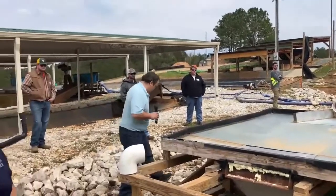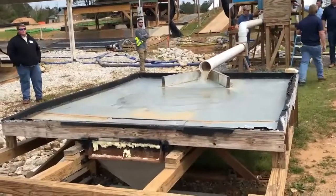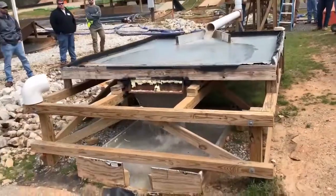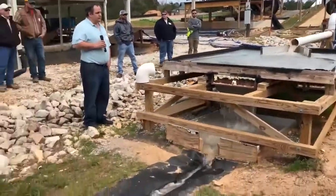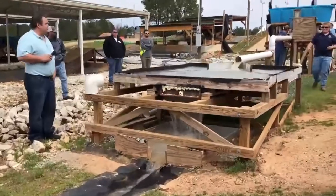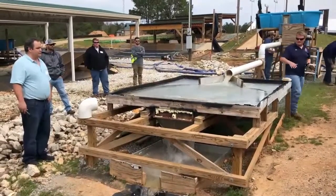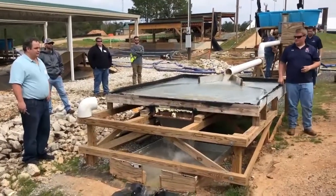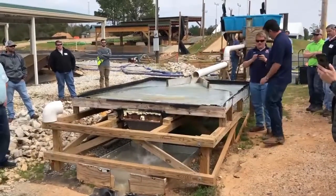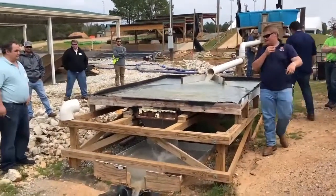Alright, we got a little water that's flowing now. This is a lot higher flow than what we're actually testing at — we're just trying to get the pump started up and going, so we're going to be slowing it down to where it's actually going to be. Normally when we do a test, we have a pipe diverting over the platform. Once we get our flow rate where it needs to be, we take the pipe off and that's when we start.